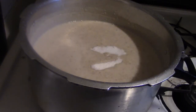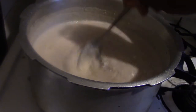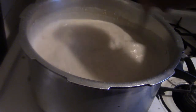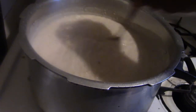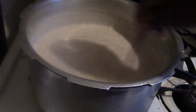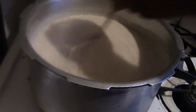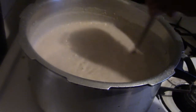Put 2 more tablespoons. Give it another taste test. When I'm finished sweetening it to my liking, I remove it from the fire.